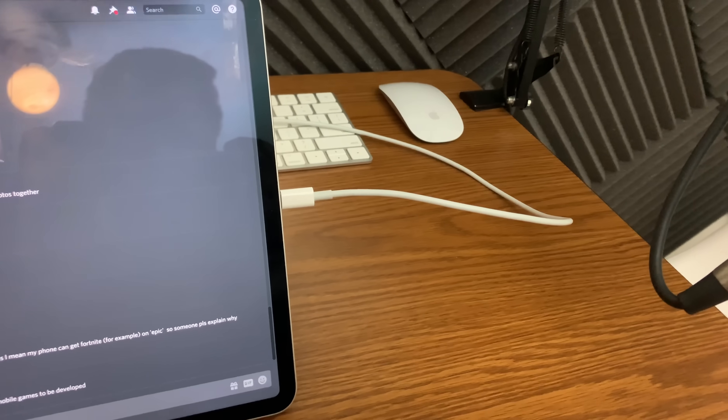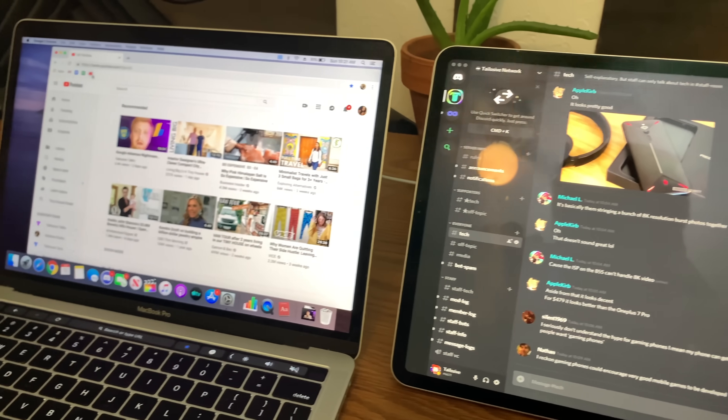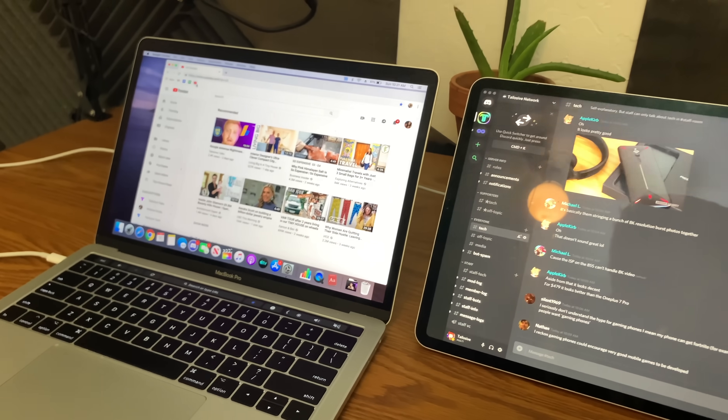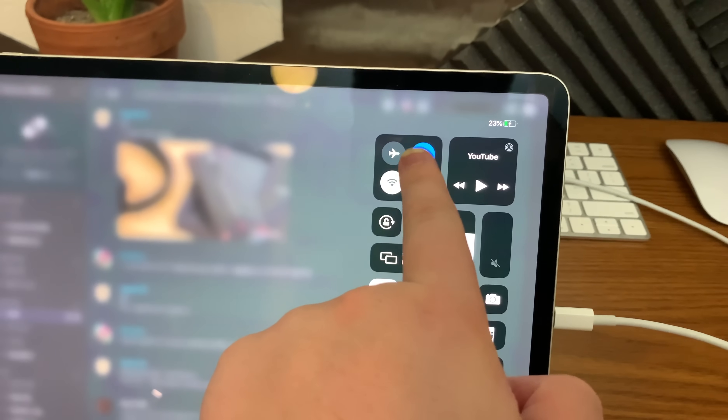It will, however, still work with a USB-C cable. If you have the latest generation iPad Pro or a more recent MacBook Pro, you definitely have at least one USB-C cable for charging — plug them into each other and you no longer need Wi-Fi. If you're out in the field somewhere with no internet connection, you can still use them wirelessly as long as Wi-Fi is left on. You don't need to be connected to a particular Wi-Fi network; as long as Wi-Fi is enabled, it will still work.